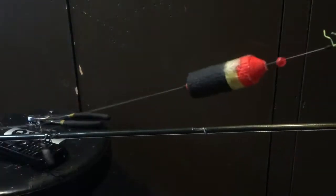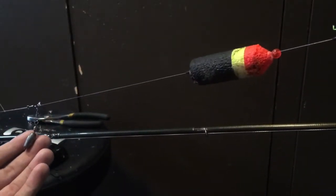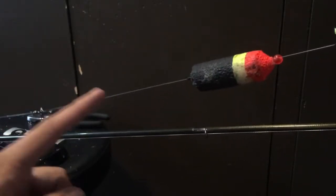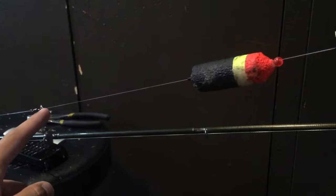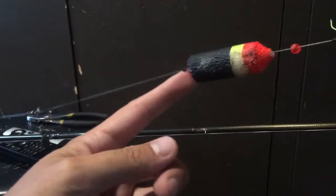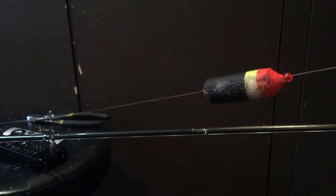down below the bobber, just because your weight is going to be down there on the bottom, and I like to keep that bobber stop up away from the weight. If that weight gets hung up on the bottom and I break off, you're most likely going to break off at the weakest point of your line, which is usually your knot, so it will break off somewhere around my knot. And then this bobber stop will keep my bobber from floating off. So I still will have a bobber.